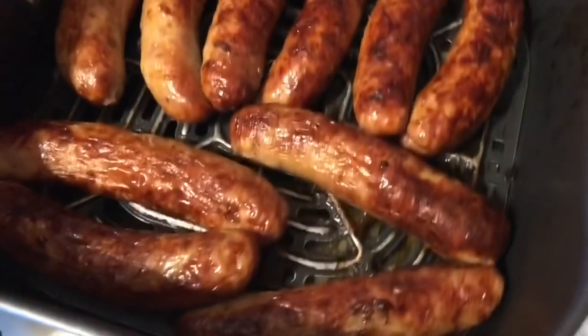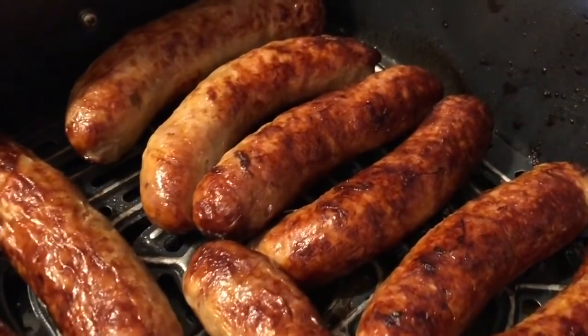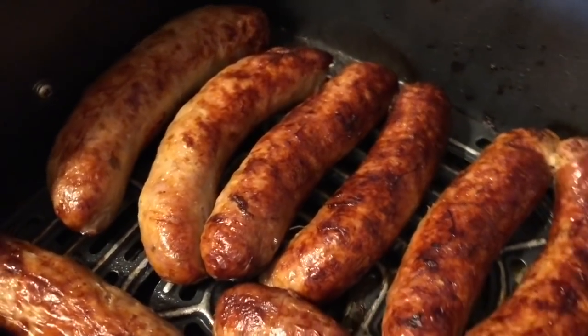If you guys haven't tried those sausages from Costco, I highly recommend them. They are so good. I get so many compliments from them when I have company.